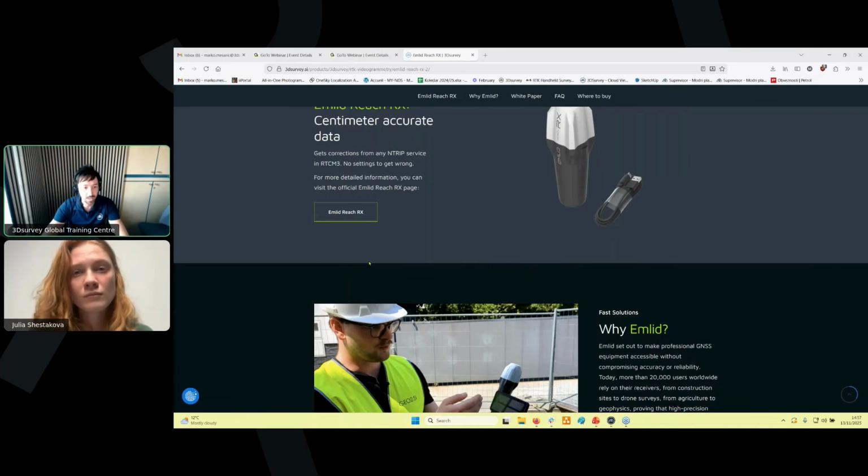What I can confirm is that the benefit from Emlid is that we get this information about the accuracy immediately. We had a really nice example when we were standing close to the building facade: we had like 25 centimeters of accuracy, and as soon as we moved away from the building, the accuracy went to 1 centimeter, and then we can handle this really nicely. So I can confirm this one.